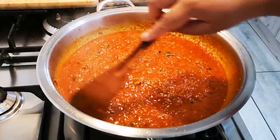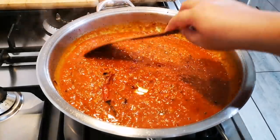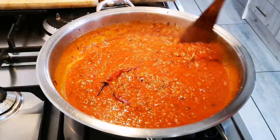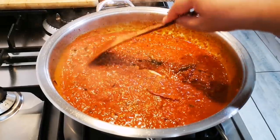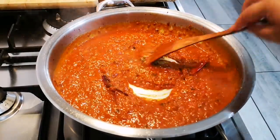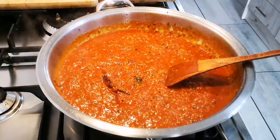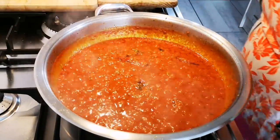You can use coconut milk, of course. I don't have. I'm going to use cream, you can use yogurt as well. Squeeze of lemon at the end, you can use lemongrass, you can add a little fish sauce. It's entirely up to you. Now look at that, that looks lovely. Okay, so the sauce has cooked nicely down, the gravy, the curry gravy.